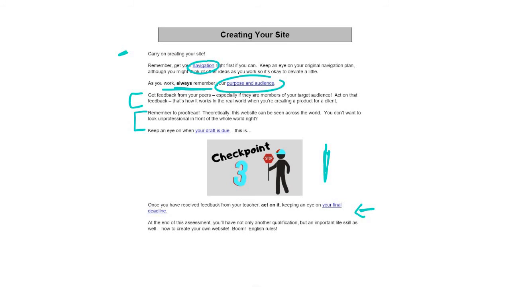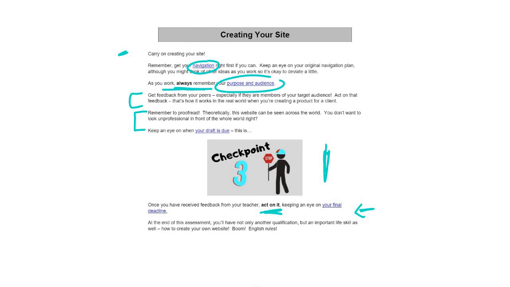So you reach your checkpoint 3, hand your draft in, or show your teacher your draft, and once you've got your feedback, for goodness sake, act on it. Act on it so that you can then improve from there. Your draft should be the best you can do until your teacher gives you a few other pointers, steering you perhaps into some areas that you hadn't thought of, okay?